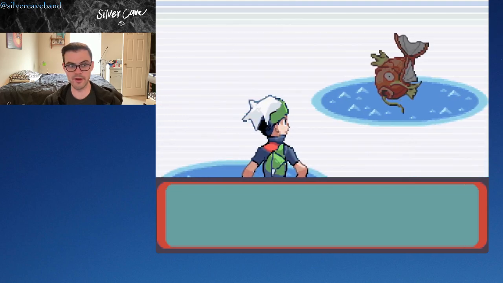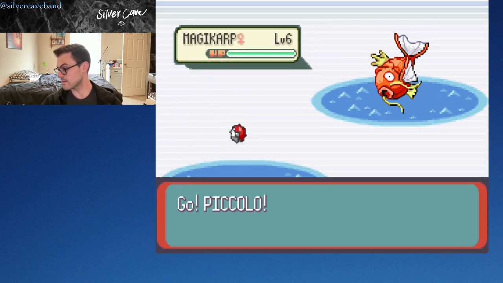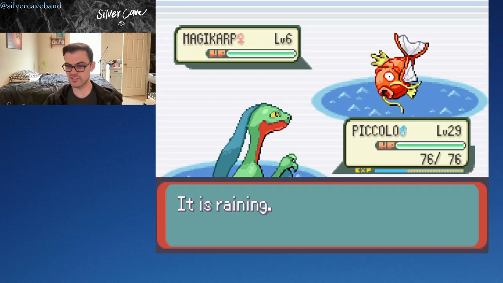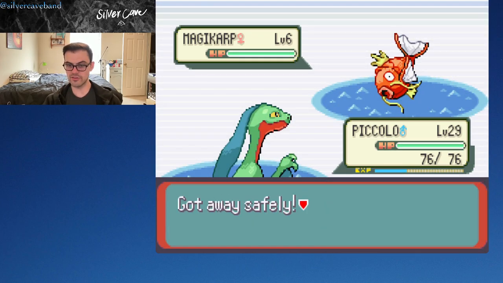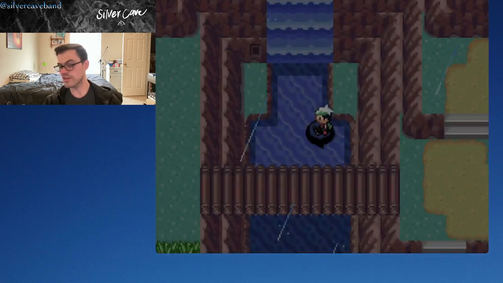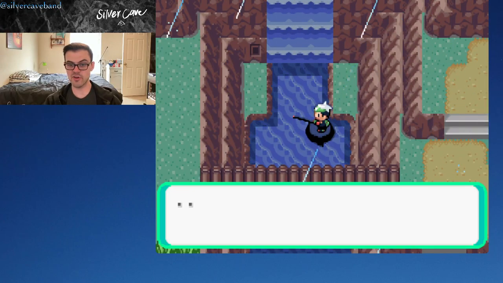Alright, it does not look like... I was just wondering, does Feebas need to be female? Because that is sometimes a condition. They kind of start incorporating male and female conditions for evolution. Because if we caught a Feebas that we could not evolve, I would cry. I would simply weep.